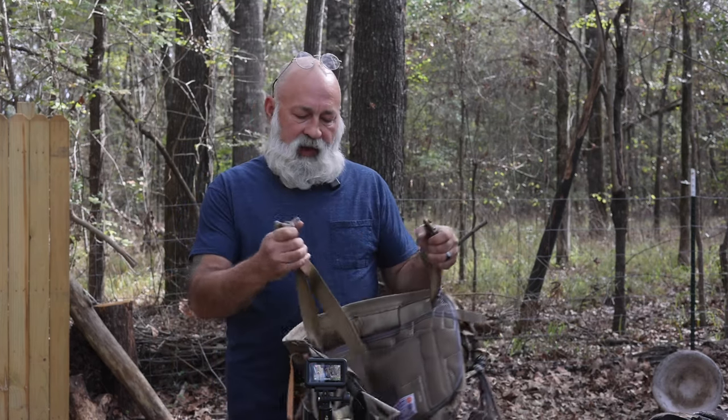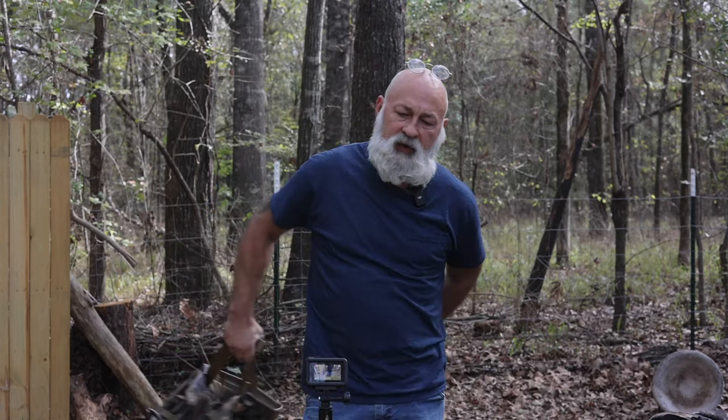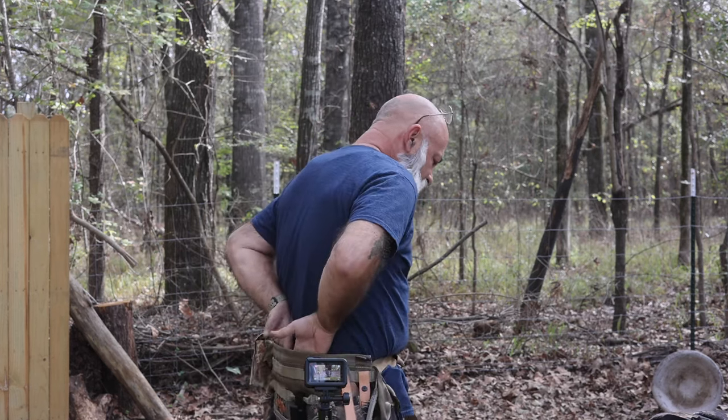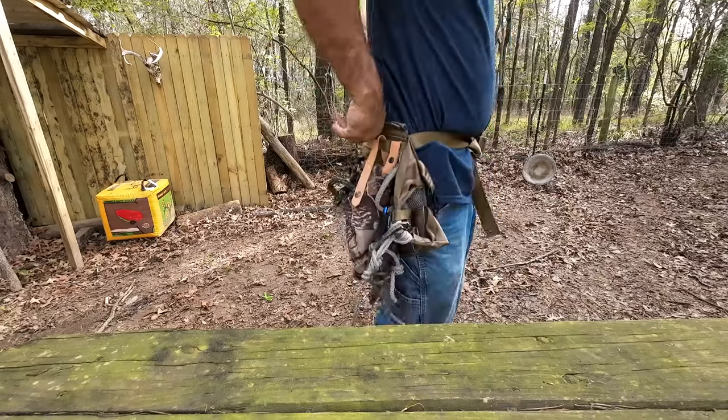Now for the pros on this saddle: it's extremely comfortable. I've had up to seven and a half to eight hour sits at one time and have not had any pain associated, especially with hip pain. The one thing I will say is there is a little bit of a break-in period because all this material is kind of thick. When I first got up in the tree I felt like I wasn't getting any of the back support that I expected. But the more I used the saddle and got it dialed in, it all fits like a deerskin pair of gloves — once it's broke in, it conforms to your body and the way you're hunting. It's super comfortable.